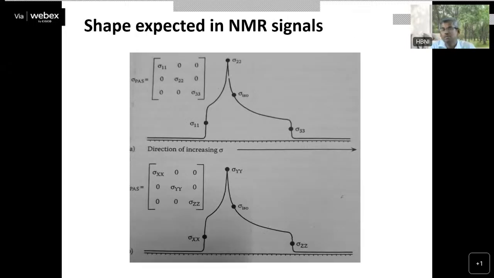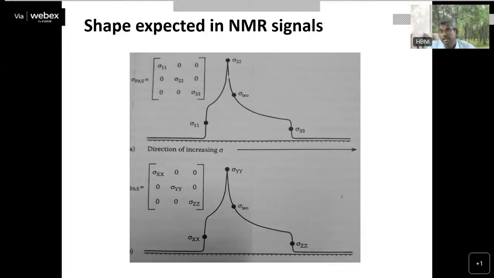So what will be the shape of an NMR signal if it is dominated by the chemical shift or shielding tensor? For the dipole-dipole interaction, I have told you how a powder pattern looks, how a single pattern will look in the case of the calcium sulfate dysprosium system. But the calcium sulfate dysprosium system is the simplest system. In the case of a normal system, there are a lot of interactions. We will get a very broad line shape, which we will discuss a little later.